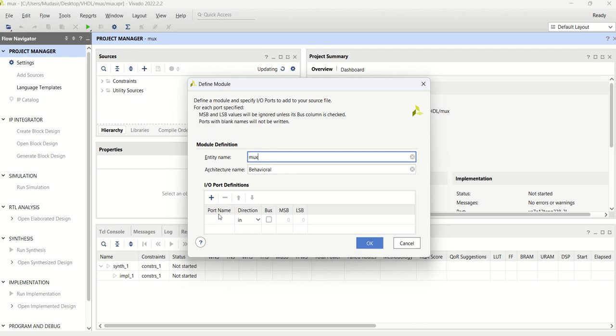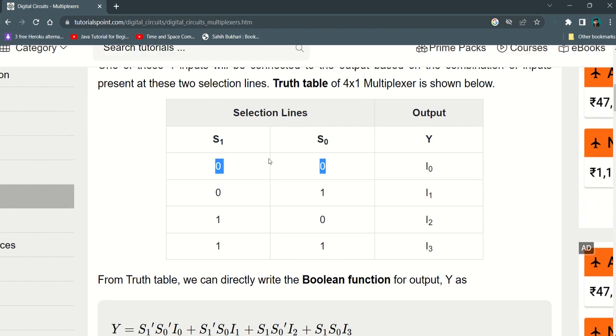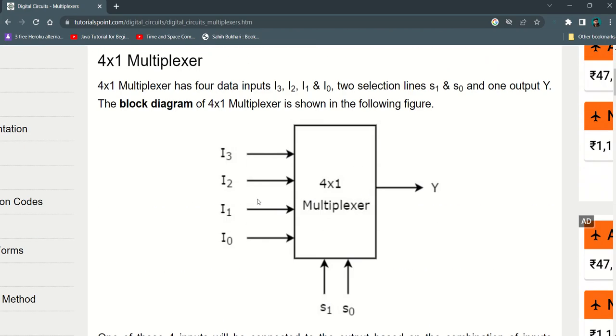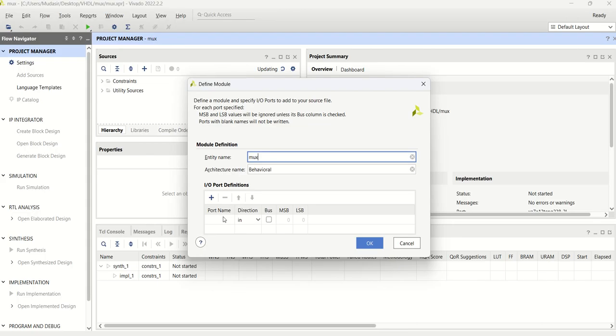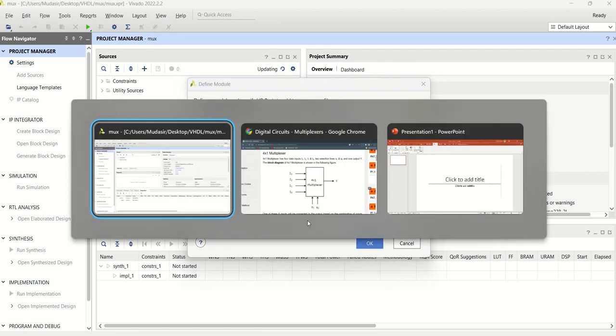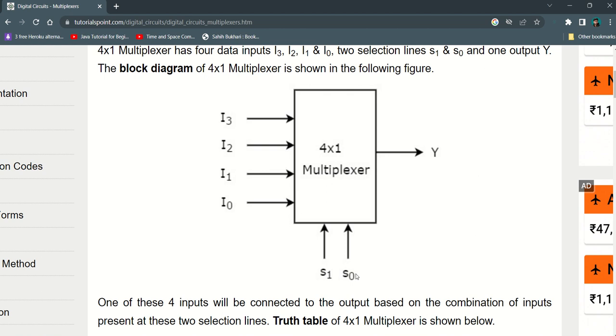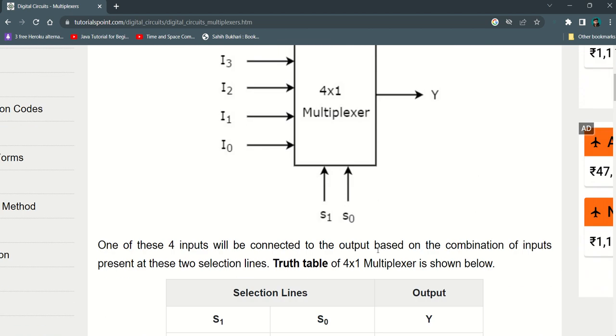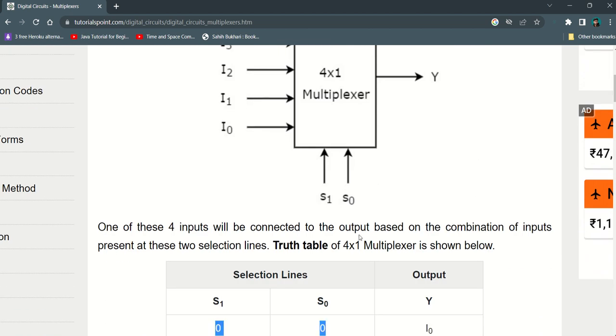Okay. Now, as here we have four inputs of a single bit. These are the single bit inputs. These may be 1 or 0. So we will have A, B, C, D as inputs, and we will be having a select line here, which consists of 2 bits, and we will have to fetch the 2 bits simultaneously.